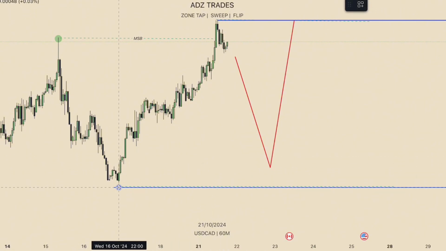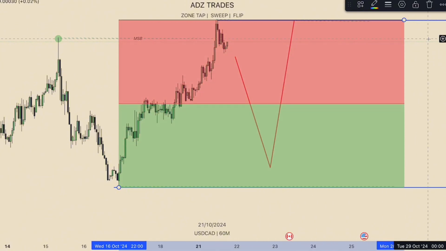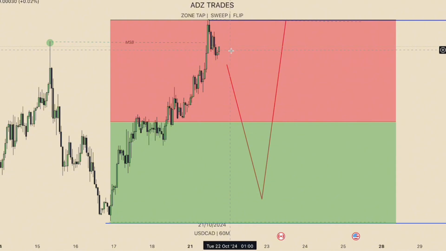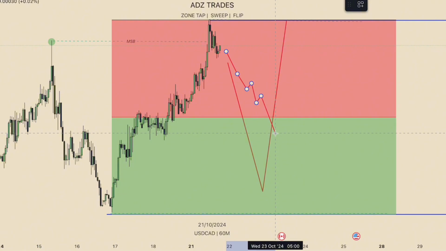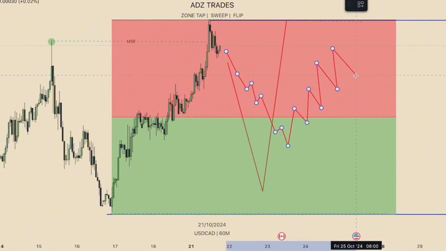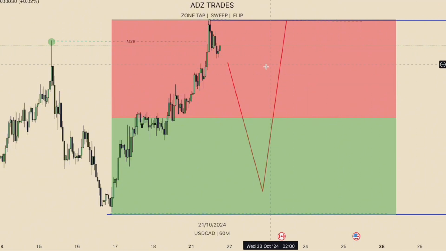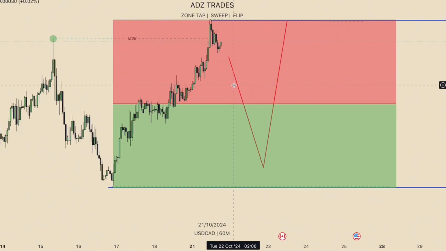So by drawing a fib from the top to the bottom of my range now, I know we are in premium. Okay, so on this higher time frame, I don't ideally want to be looking for sells here. So you have 2 choices. You could either trade the pullback into discount, or you can wait till price hits discount, you get a flip, and then you trade the expansion back up alongside the trend. So this is counter trend on the higher time frame, but it won't be on the middle time frame, like we'll see. And then you can wait for all time frames to align to take it to this high. But let me get into that now.